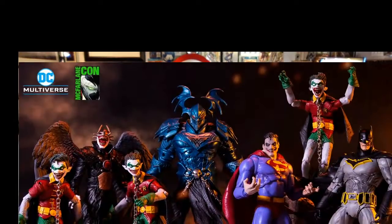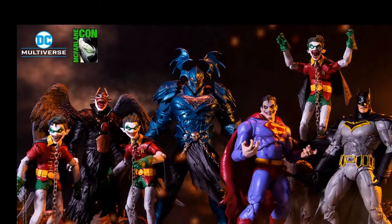This is just the Build-A-Figure wave. These are the figures in the Build-A-Figure wave. So you've got the regular Batman, Superman here, the infected Superman, which I guess is essentially Bizarro Superman or Joker Superman, I don't know. But he's got double hinged elbows, unlike the regular version of Superman that we previously got. Build-A-Figure's looking pretty good. You got the wings and everything, so it's not a bad looking wave. Definitely going heavy with the metals, but I think that's what's selling best for them, which is not surprising.